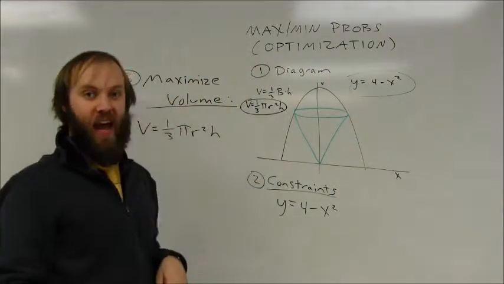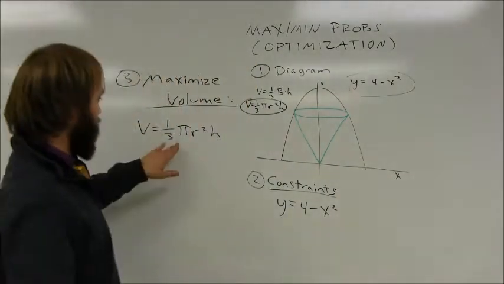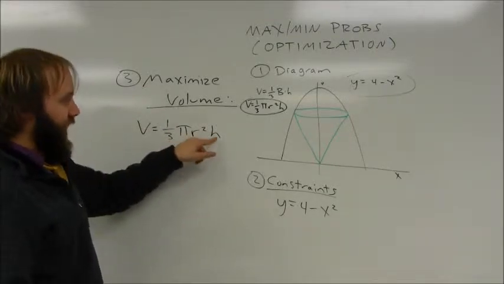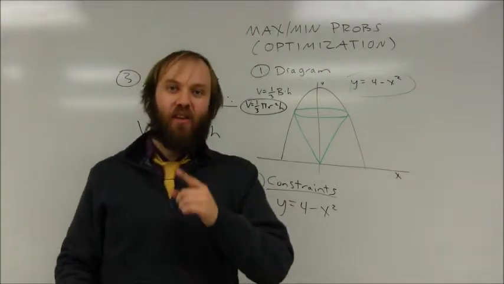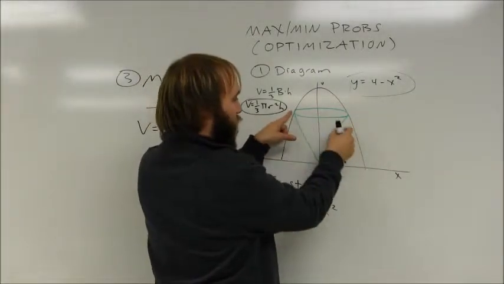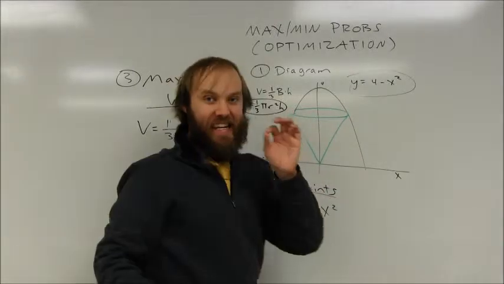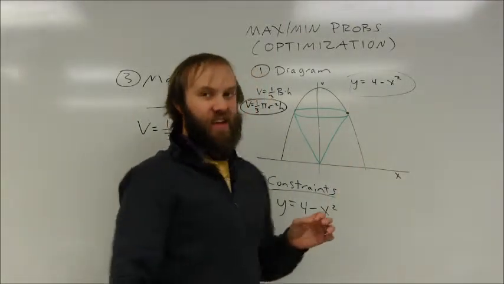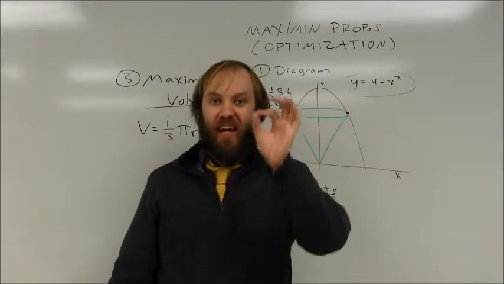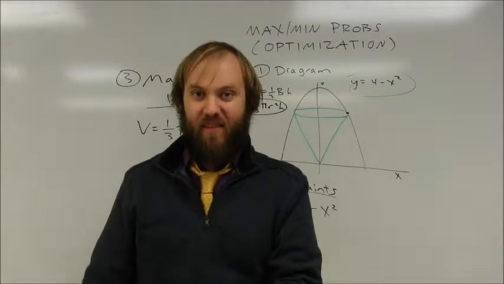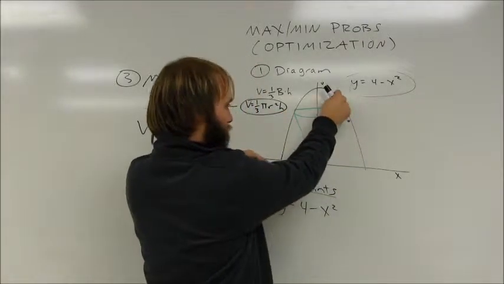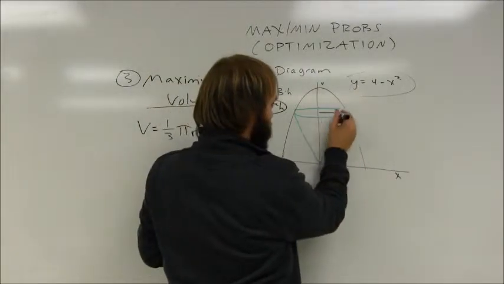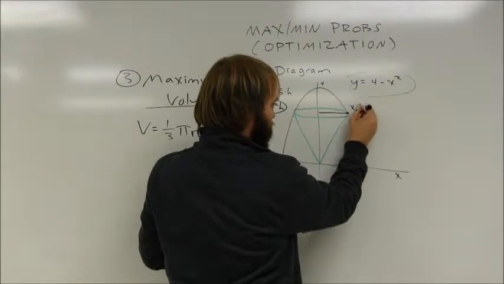I'm using an x and y axis here. I want to write my formula using my x and y variables. And so I have to figure out how to write the radius and how to write the height using those variables. If you take a look over here, I don't know what the radius or the height is. It's something lying along this curve right here. And in fact, this point right here defines everything. I'm going to refer to that point using variables because it varies. The radius is different depending on whether or not I move that point up or if I move that point down. So I'm going to label that point x, comma, y.